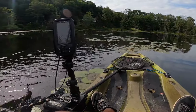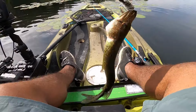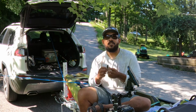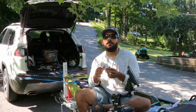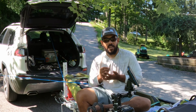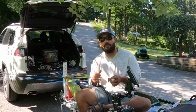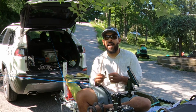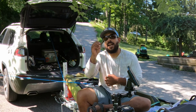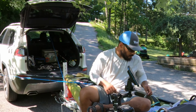But the Z-Man Evergreen Jackhammer Chatterbait, this is definitely one to have in your arsenal. Based on price point and the augmented fish catches, overall the kind of aggressive fish that you're going for in those situations, for me it's worth the price. And I'll tell you why, because I fish tournaments. Not to say that a regular Chatterbait won't catch fish and won't catch big fish, but if you need to put your foot on the gas, and in terms of confidence you need something that you can rely on to put your foot on that gas, this Jackhammer is fire. Definitely a must have in your arsenal.